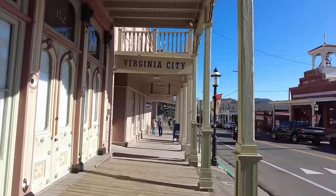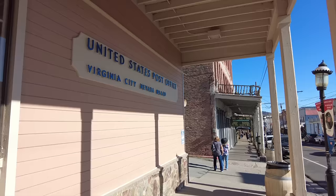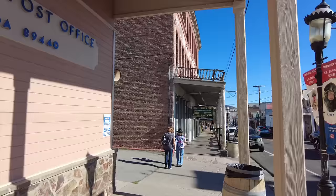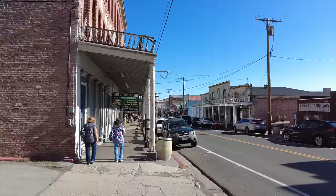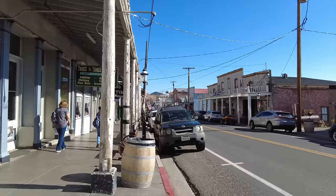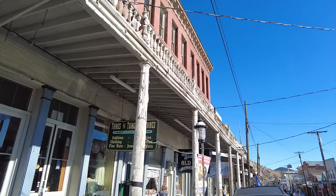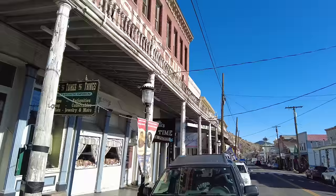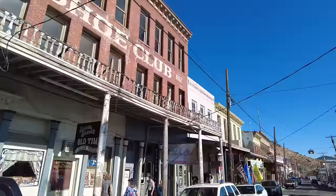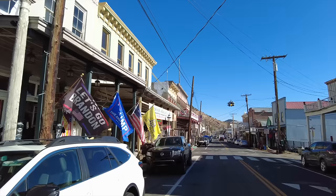So not nearly as many people live here as they used to. The silver is gone — it is a tourist town now. It gets very busy here, and you can see why. It's been kept in basically its old wild west condition. The few people who do live here — the median age is 54, so it's an older town. About 61% of the town is male, 39% female. Kind of reminds me of Deadwood in South Dakota, but it's a little bigger here.